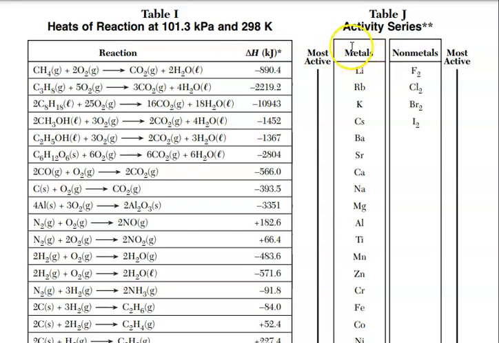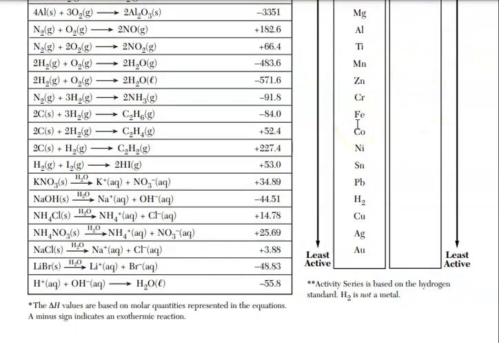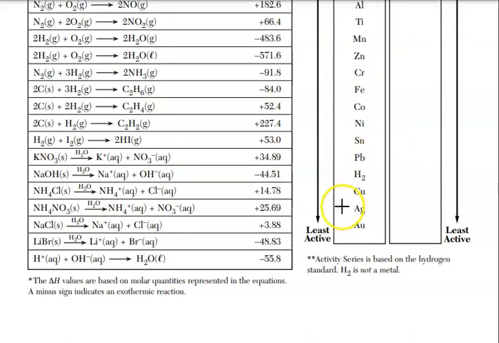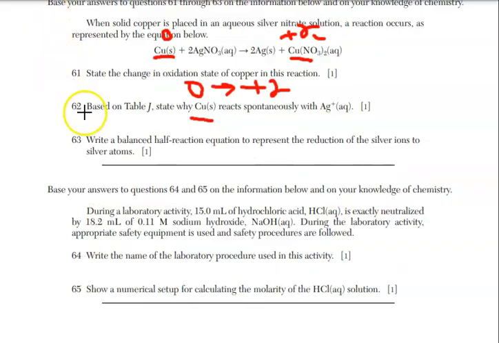So remember, your metals all are your losers of electrons, and if we were comparing any of the halogens, the nonmetals are the takers of electrons. If I scroll down, I have copper above silver on this table. What that tells me is that copper wants to lose its valence electrons more than silver, and that means silver has to take them. Since we are answering the question based on table J, all you have to say is that copper is higher on the table versus silver, or Ag+.